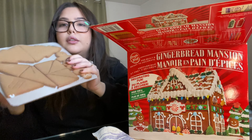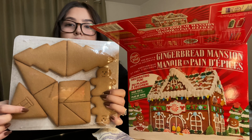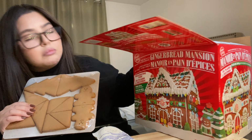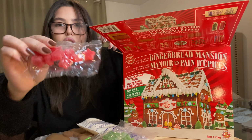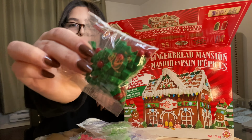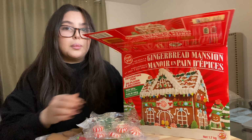We got some gingerbread man trees. And I think these are extra pieces. Let's see. Candy, green icing, candy trees, candy stars. Smells so good. More candy trees, holly and leaf candies. I mean, everything is candy. More leaves. Is this thing ready? Should I just open the bottom? But how am I supposed to?